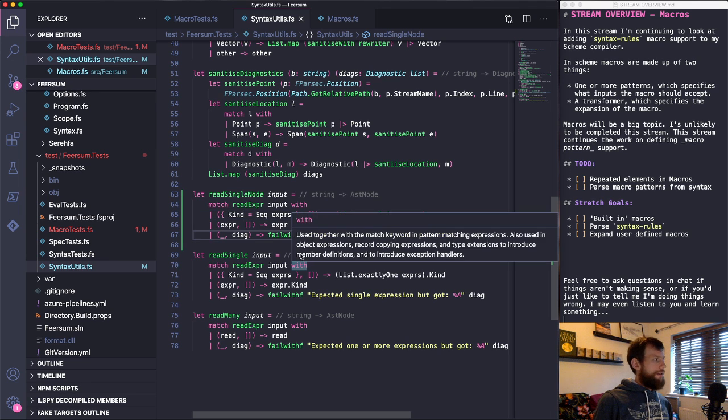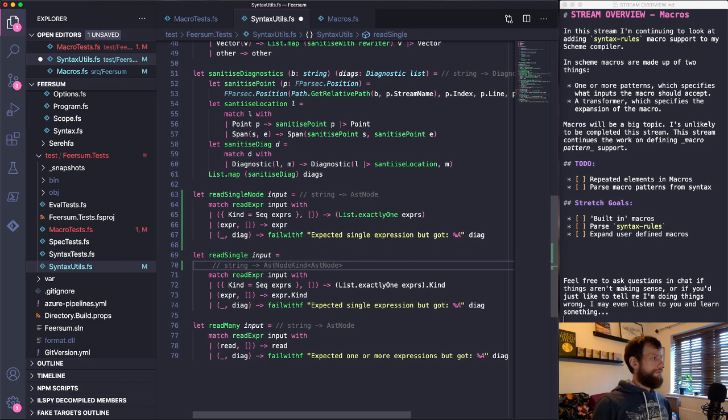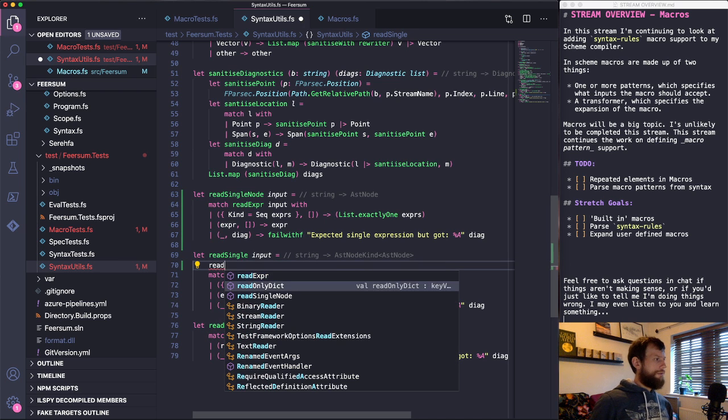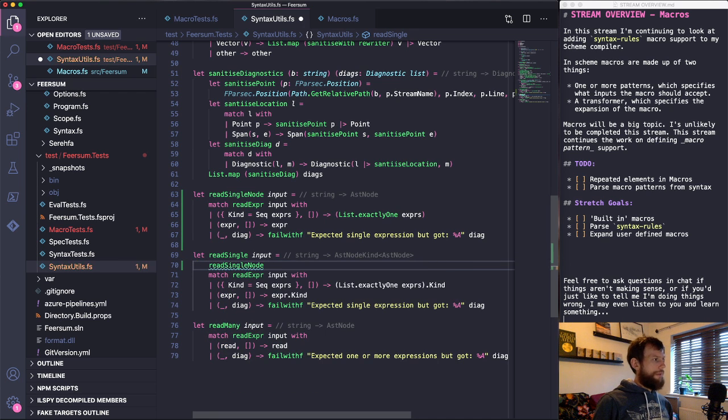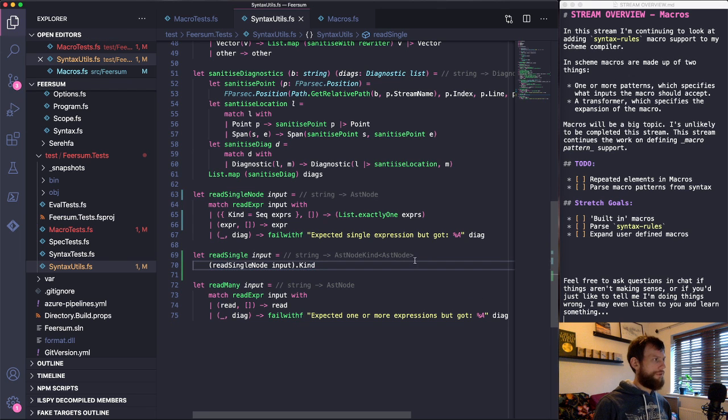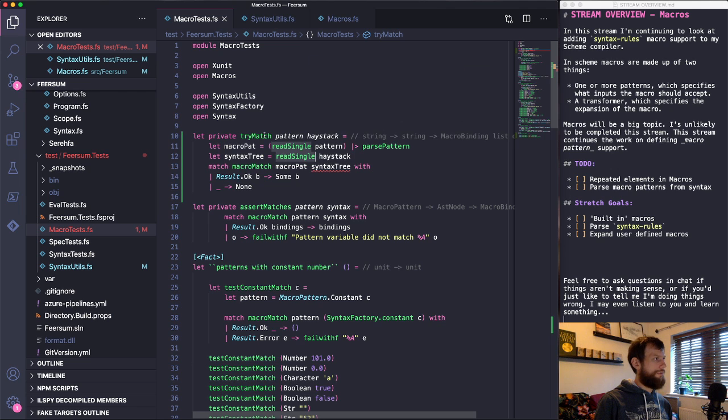And then in here we can do read single node dot kind. And everything should still continue working. And in the macro task, we want to do read single node.